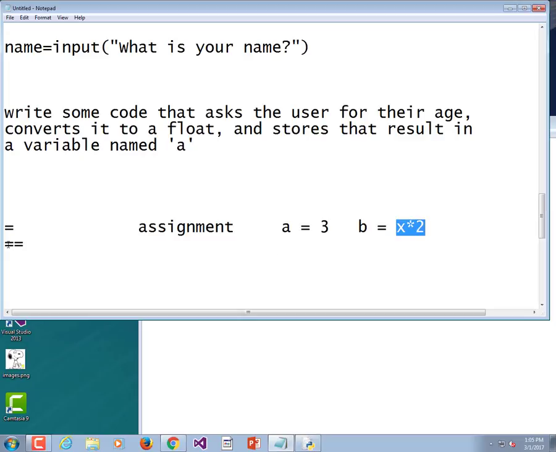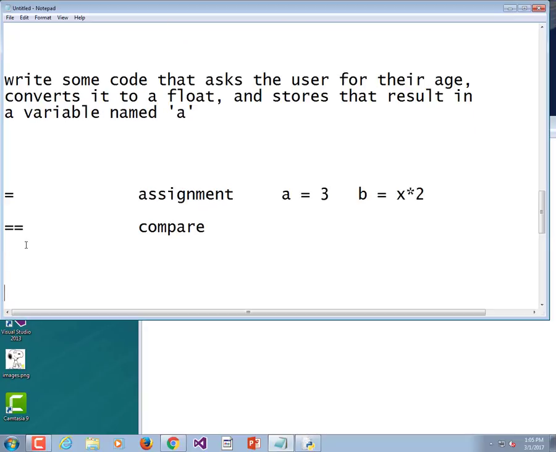Then there's the double equal sign. And that's compare. Compare for equality. Now, when we're talking about these colloquially, or when I'm reading them off during code, and I know I've said this before, I may say type A equals 3, and then type if A equals 3. I use the same words. Why? Because that's just the way the English language works. If I remember, I'll say if A equal 3.